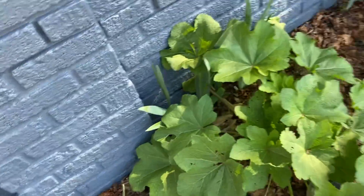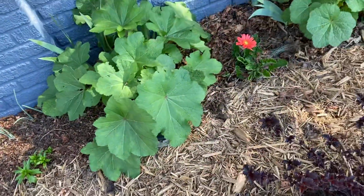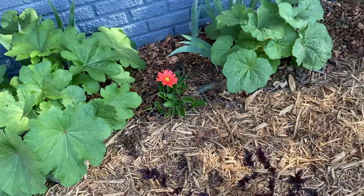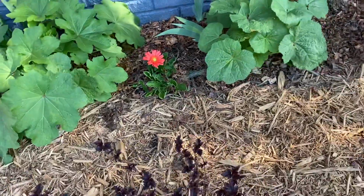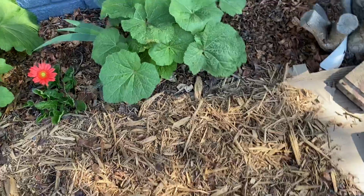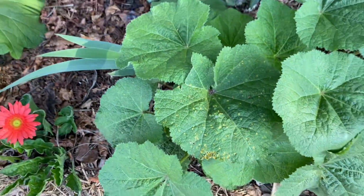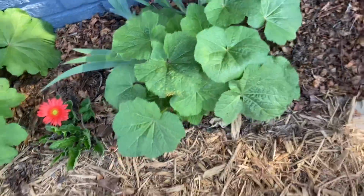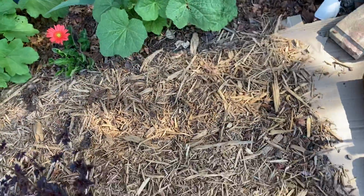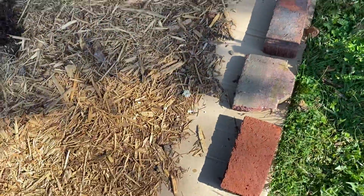And most of those I dug up and transplanted, but see, the hollyhock's doing fine. The Gerber daisy we inherited, doing fine, unkillable. One thing about the hollyhocks is they do get this rust, and that is concerning. So I'm gonna come back and pull that off, because when they came back this year, they were doing good. They still have some work to do finishing this up, as you can see.